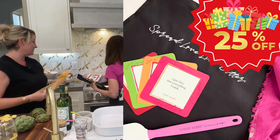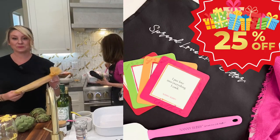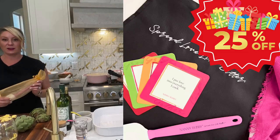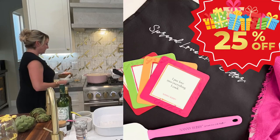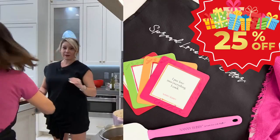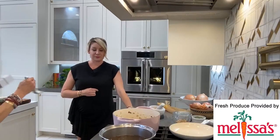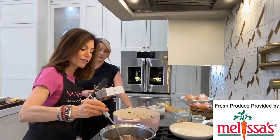Let me stir this because we're not only making artichokes, but we're going to show you how to make a great risotto. I've got to add the broth, otherwise it'll burn, and then I'll get right back to everybody. Let me hit this camera three over here. There we go. We're going to add a couple of ladles of the broth.